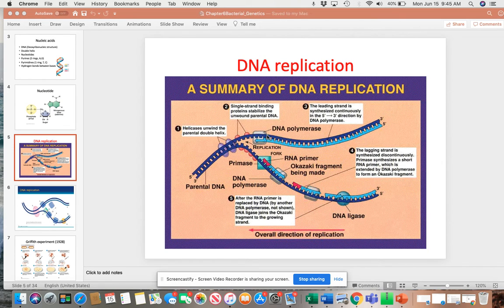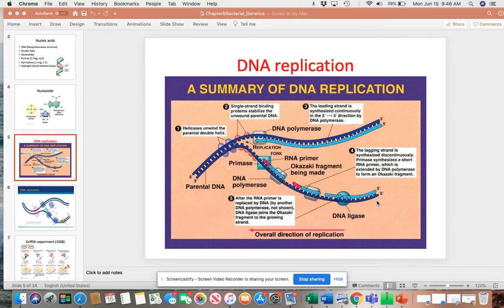Now notice one DNA template is used, or the template strand is used, and then the other new strand is added. So this is an example of DNA being semi-conservative, meaning that an original strand was used. So continuous strand forms in the leading strand.